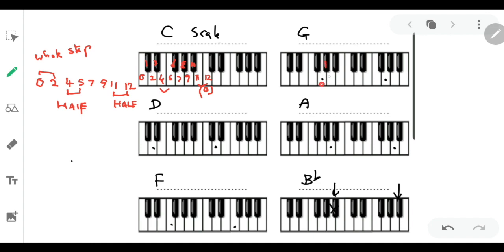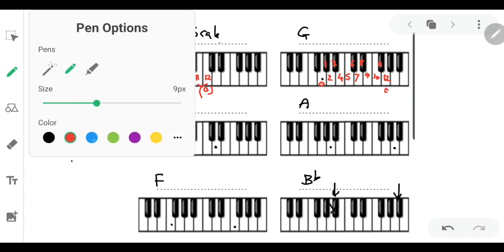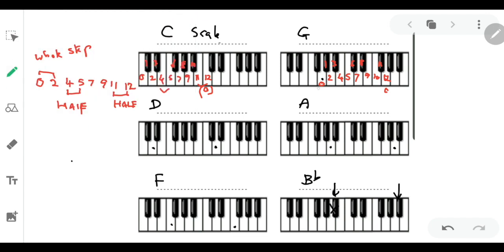So we're now going to apply this principle in the key of G major. So let's start from G. 0, 1, 2, 3, 4, 5, 6, 7, 8, 9, 10, 11, 12. Now 12 is the same as 0, but we're just going to mark it as 12. Now if we use the numbers 0, 2, 4, 5, 7, 9, 11, 12 as in C major, in the key of G, we can see that there's one black key.